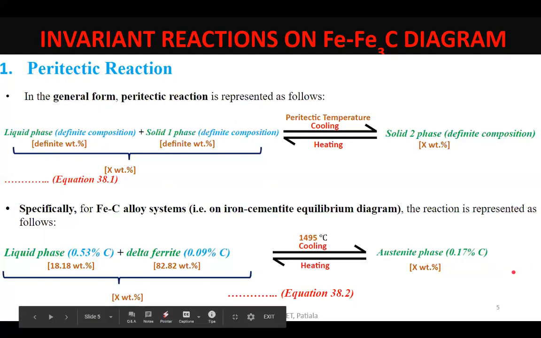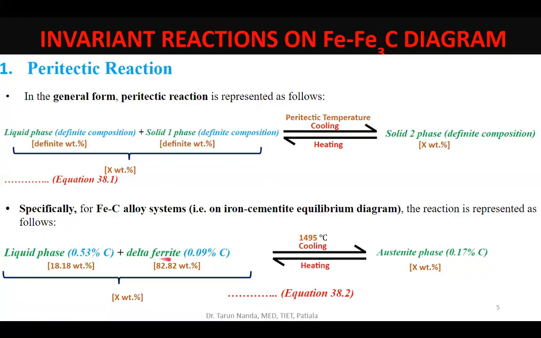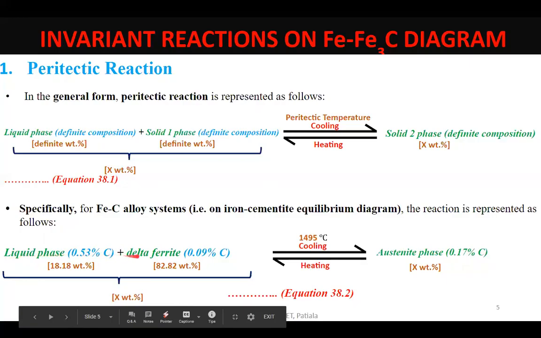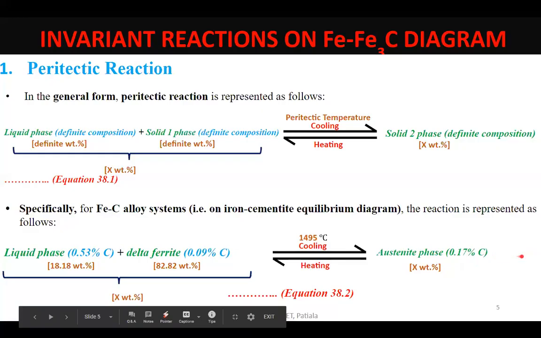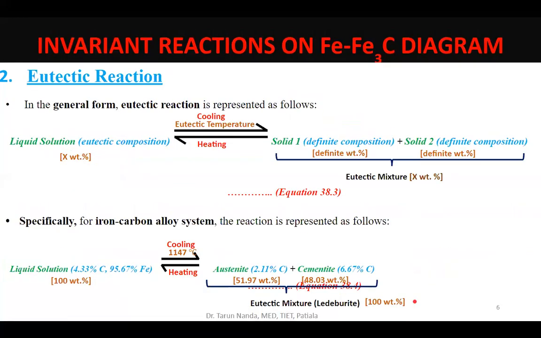along with austenite. Similarly, if in another steel delta ferrite was present in excess of the ratio 1:4.5, then this would be used to some extent, and in excess of this, so all liquid and delta ferrite would combine to form austenite, and whatsoever in excess of delta ferrite beyond the 1:4.5 ratio was present would be seen along with austenite as the second phase. Okay, let's go to the second reaction, eutectic reaction.